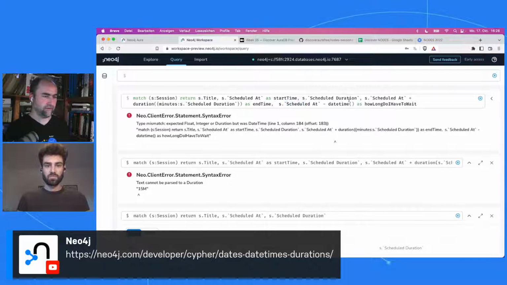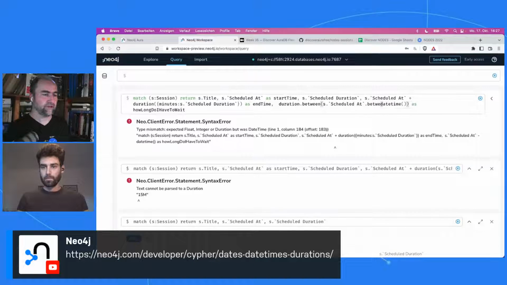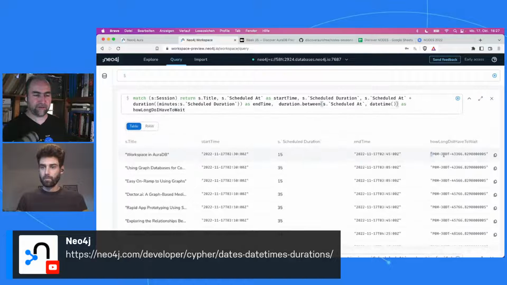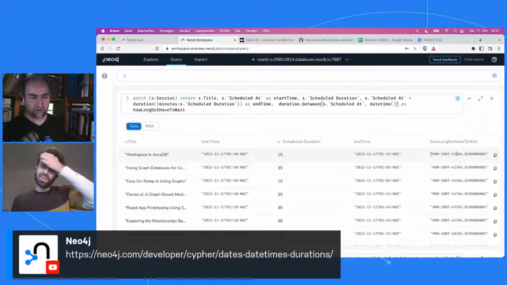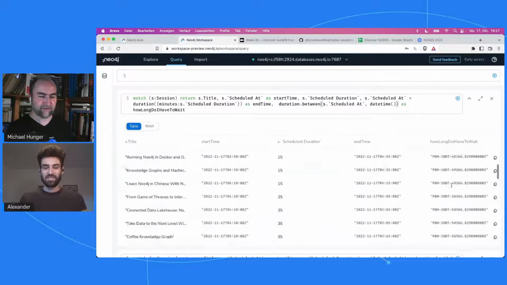What did I do? Datetime, sorry. Between. There's a datetime between. Oh, it's duration, duration.between. That's the correct syntax. And then I pass in 2 datetimes, so it's not minus. So I know that I have to wait 30 days and then a number of seconds or hours until the session starts, right?